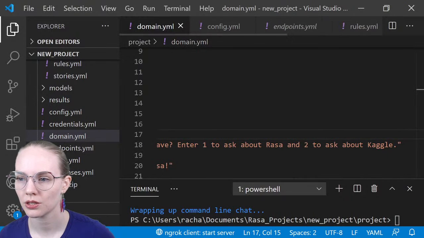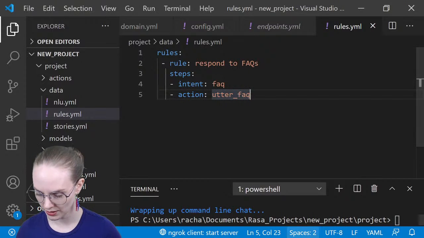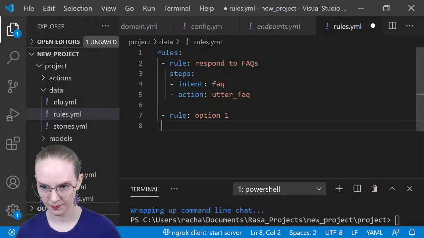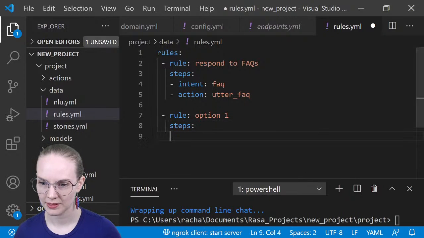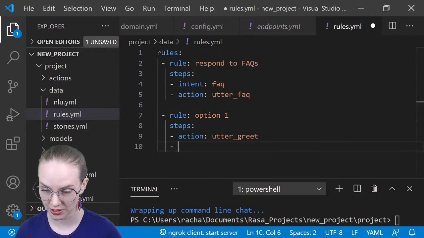So let's close that, and we're going to need a rule for this. Right now we just have an FAQ rule, and I'm going to add a new one, which I'm going to call rule option 1. Steps, so action, utter greet, because that's the one where we offer options.